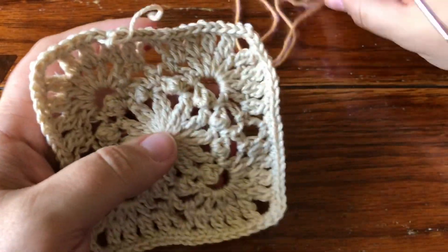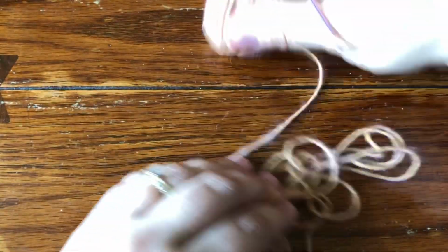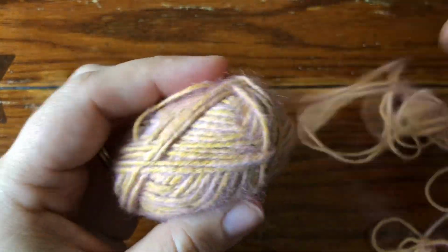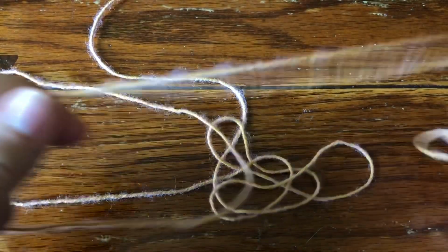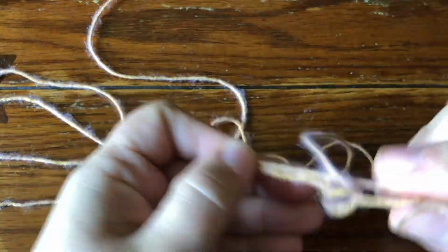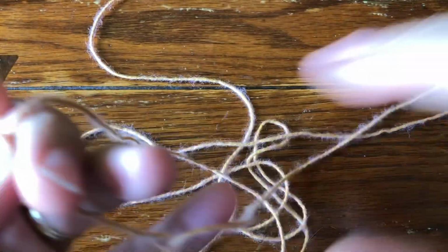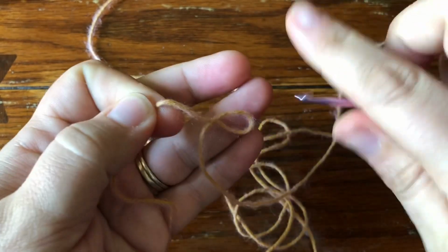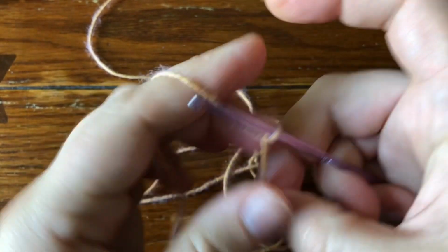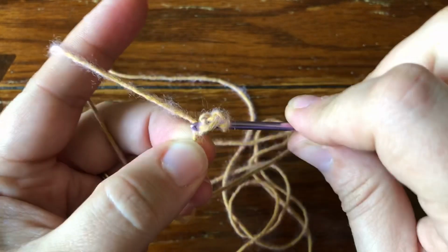We're going to be making the Singapore square from the 2020 VVCAL. This square is made with Shapegeist Katana, but for the sample I'm going to be using this little ball of Shapegeist River Washed, a 10 gram cutie from the color pack. I'm going to be using that for the demo square today, and we're going to start with a slip knot and then chain 3, and of course, just like always, you can do any center ring that you prefer. So I'm going to chain 3 and slip stitch in the 3rd chain from the hook to make my ring.